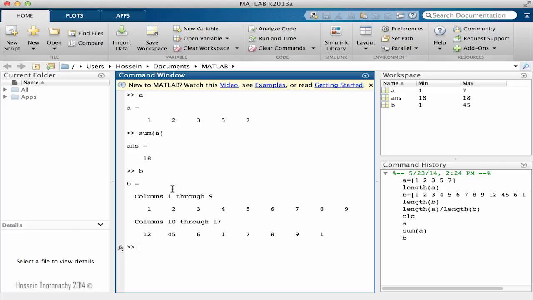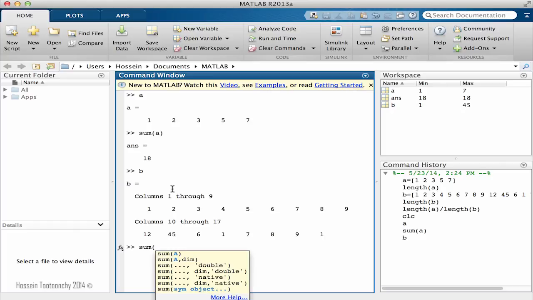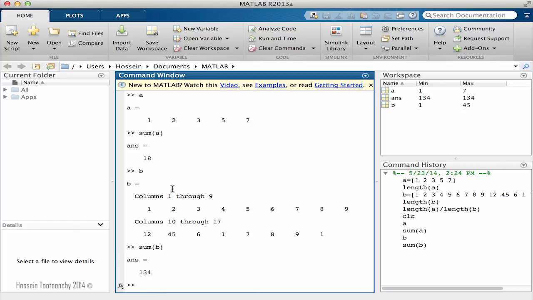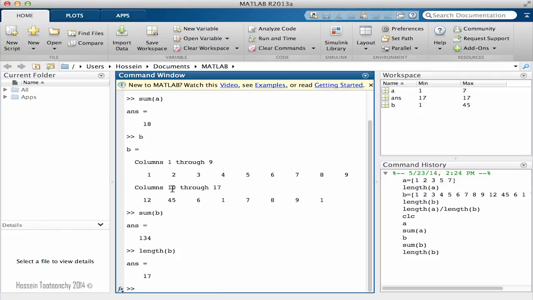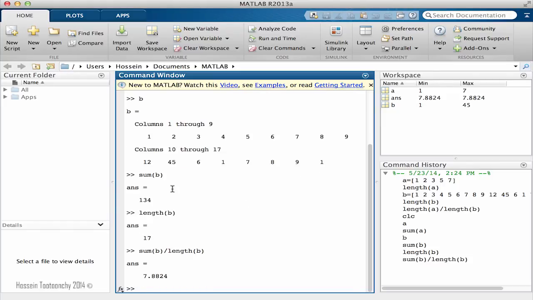The way that we can do it is to sum all the values, so the sum turned out to be 134, and then length of B, which turned out to be 17. Then we can find sum of B divided by length of B. All right, so if I do that, it turns out to be 7.8 as the average of the class.